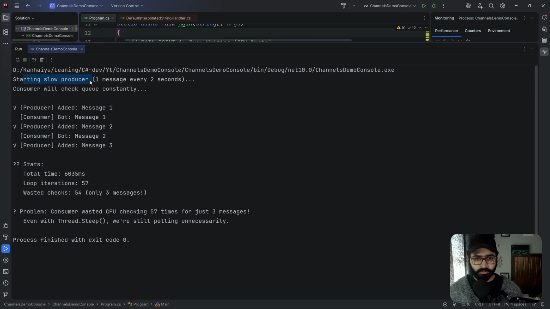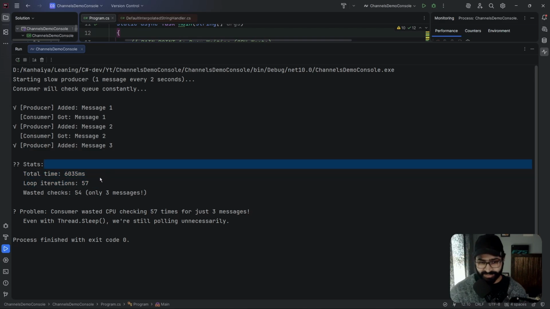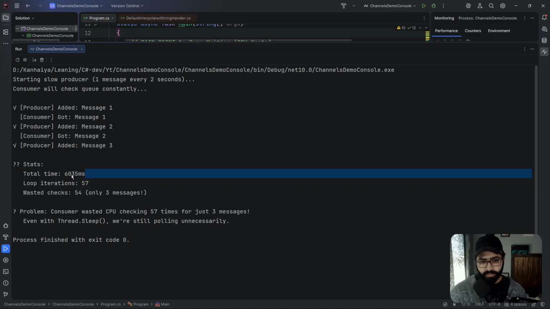Cool. So we have our console here. Starting slow processor, one message every 2 seconds, and message 1, message 3 received. Here we have the total time and loop iterations. Can you check these stats? Total time it took 6035 ms. Loop iterations 57.